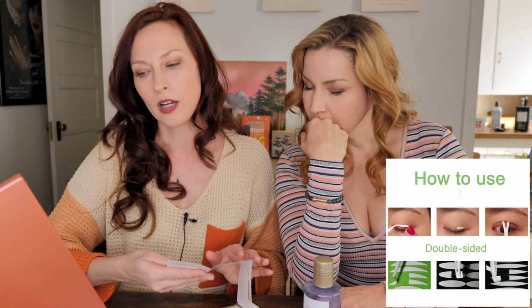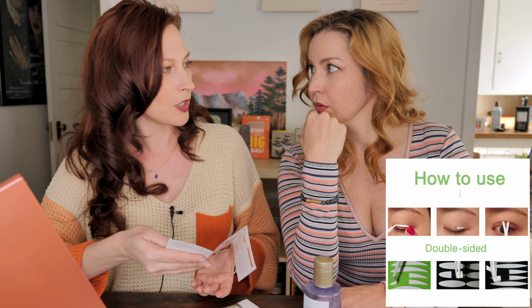Gotta move this forward. So now we do our eyes. The trick with this one, and this is not gonna work for you, you don't need it. I have huge eyes. I've seen these before. They're mostly used by Asian women. It's to create that crease, like move the crease up under your eye. They put it in there and it creates that crease.